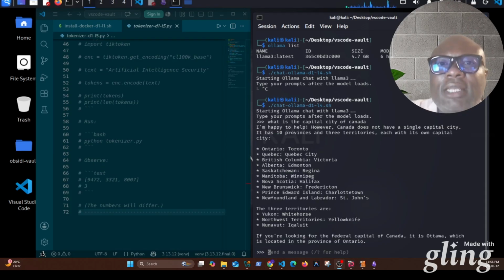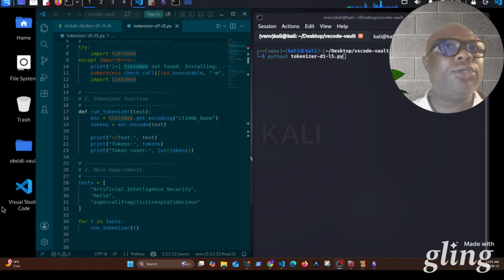If you look at the final output, it says if you are looking for the federal capital of Canada, it's Ottawa, which is located in the province of Ontario. So this is what I was saying: because my context did not provide enough information as to the specific output I'm looking for, you can see that context affected the output of this particular prompt. And that is one of the things I'll be looking into any moment from now, the understanding of embedding. So it's very important that we see this, and we'll come back to it later.